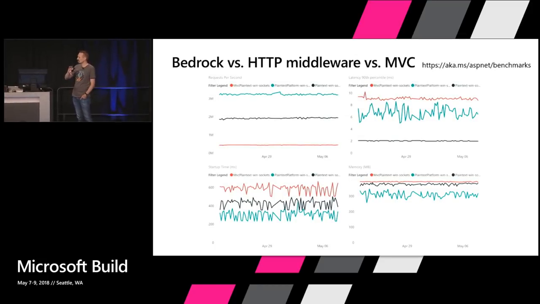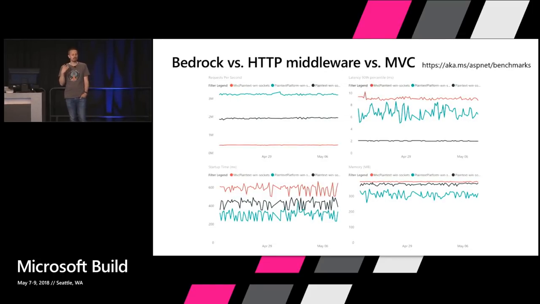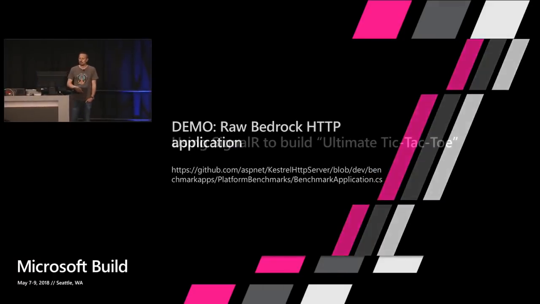We won't get into that. There's reasons why the Bedrock latency is in the middle of the other two, probably because the performance is so much higher. It starts to actually impact the latency. But memory, you can also see the Bedrock memory is lower than the ASP.NET Core memory, which is lower than the MVC memory. It's pay as you go. As you add more features and go higher up the stack to get benefits, you pay for more of it in performance.